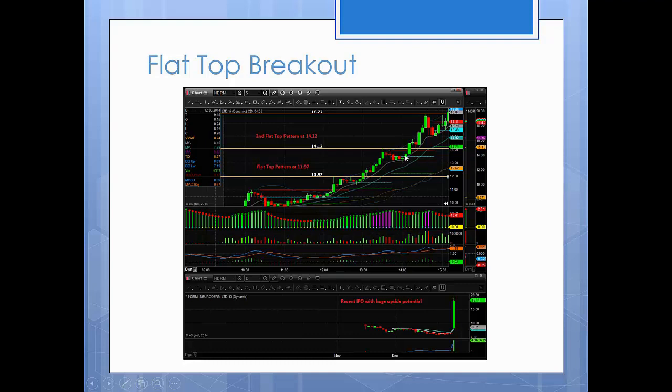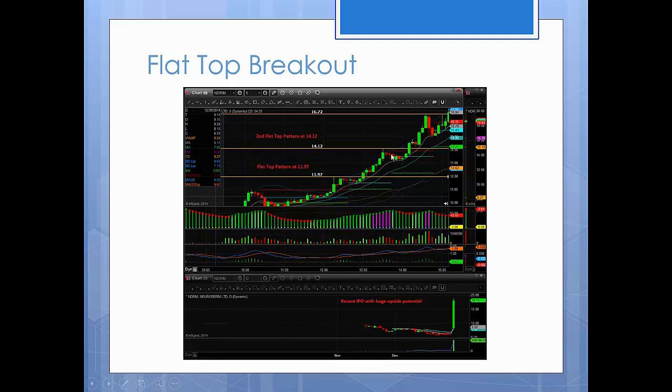Now in this case, again, we've got a little bit of a U shape. So here we could choose to either buy the high, which is 14.12, or take a starter on the pullback with a stop at the lows. Okay, so we could have a stop at the low of the pullback and start taking a position here. This was a strong stock with news out. You can see the type of day it had, from $8 up to $18. Okay, so really big move for this stock.